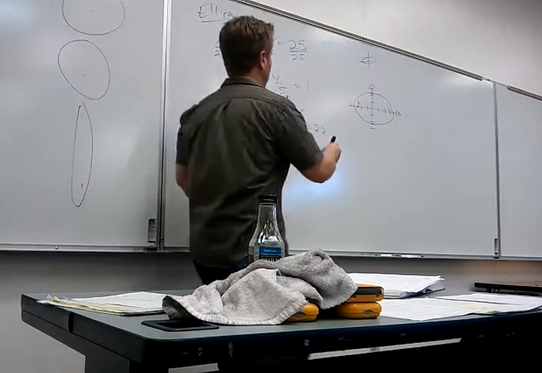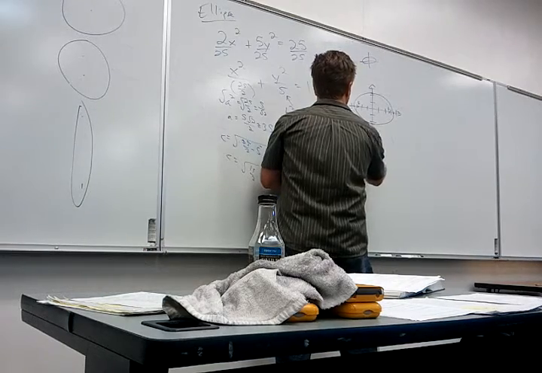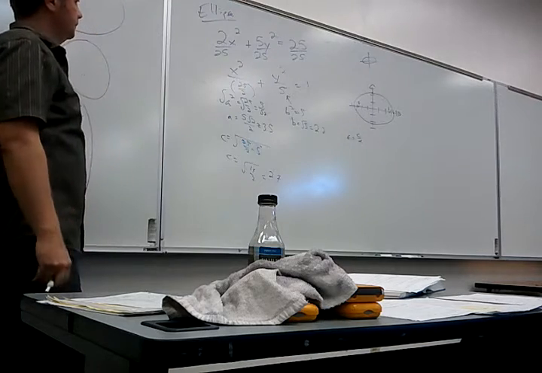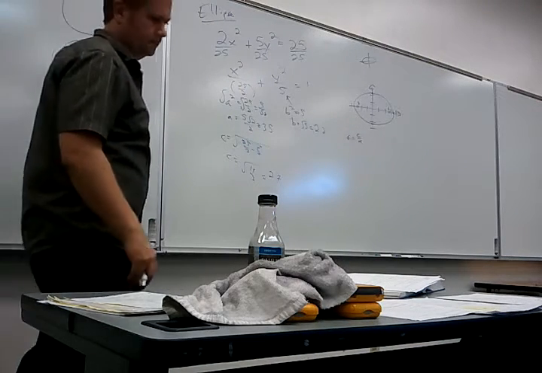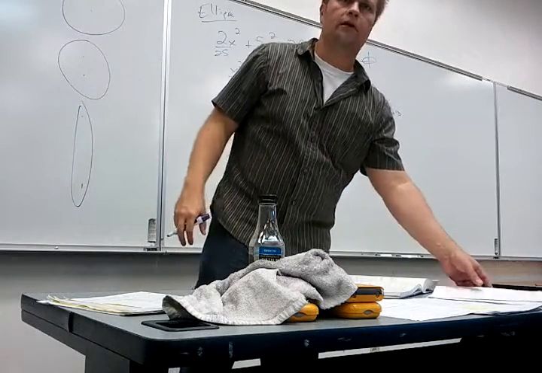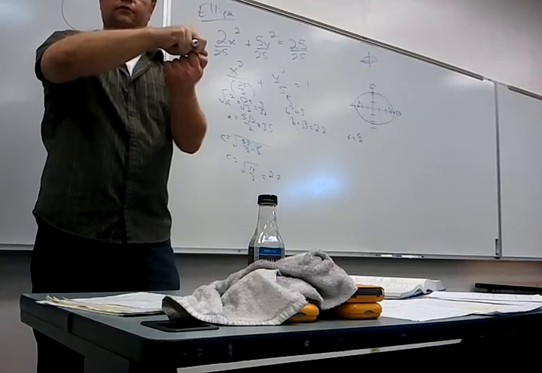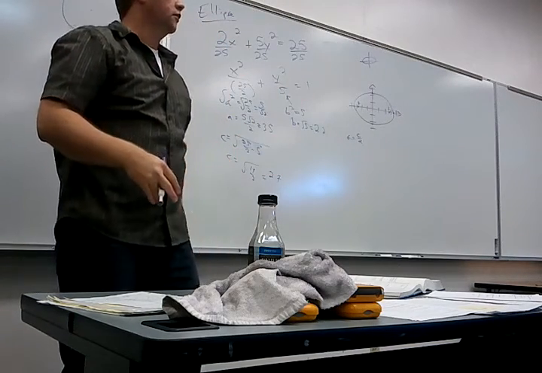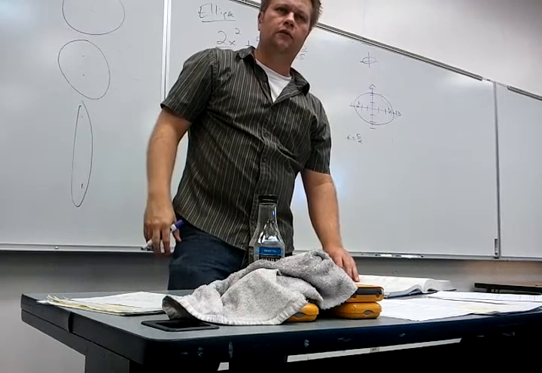Yeah. I'm not overly concerned with that, but let me see if I remember correctly. Isn't that c over a? Yes. I'm not too concerned about it. Eccentricity just has to deal with how far away from a circle it is. So the more compressed it gets, the further away from the circle it is. So it's like the slope idea. For a circle, you can think of it like that, sort of.